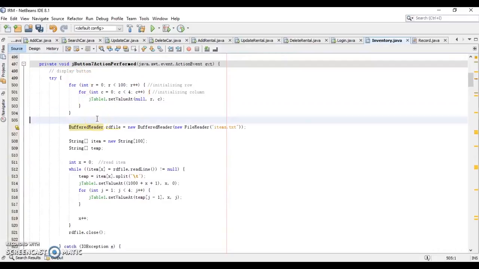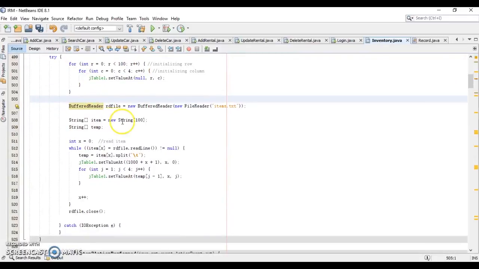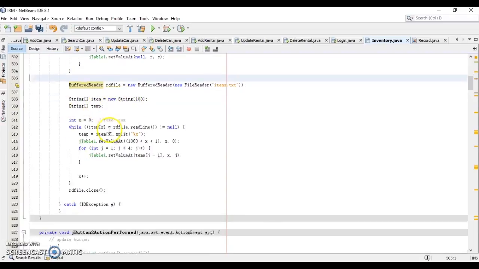So I write a BufferedReader to read the item text file in the folder, and a String item with array 100 and a String temporary also. X is equal to 0 to read the item.